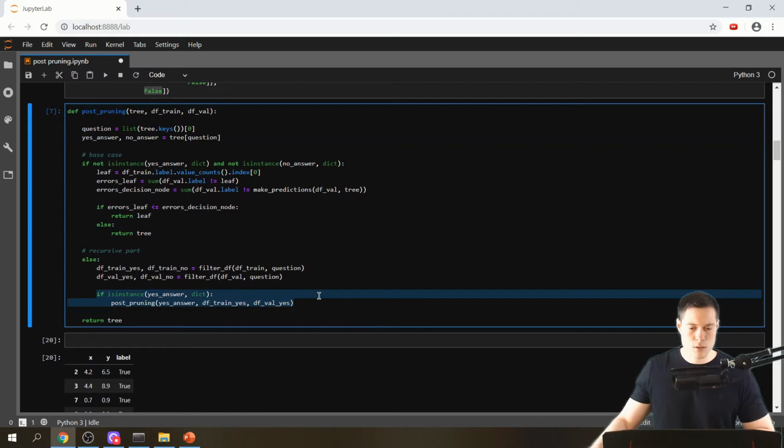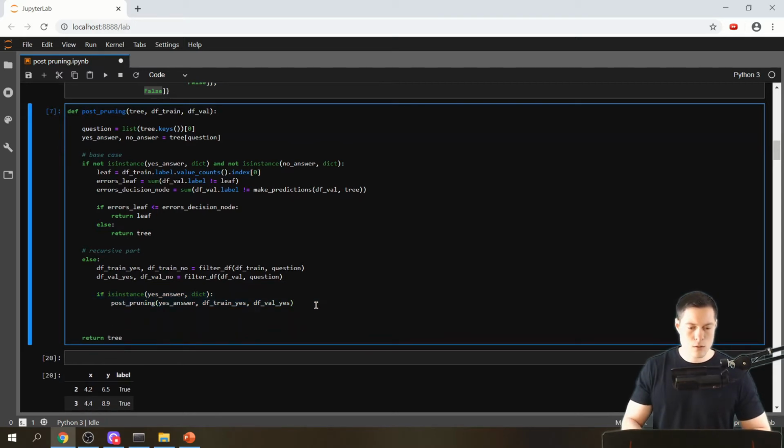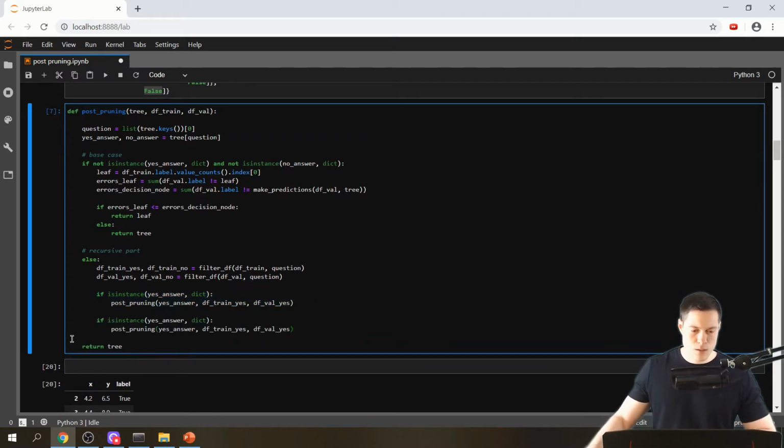So let's copy this, paste it, and here let's indent the return statement, and then we're going to say if isinstance no answer here as well, then we call the post-pruning on the no answer, and then we obviously use df train no and df val no.